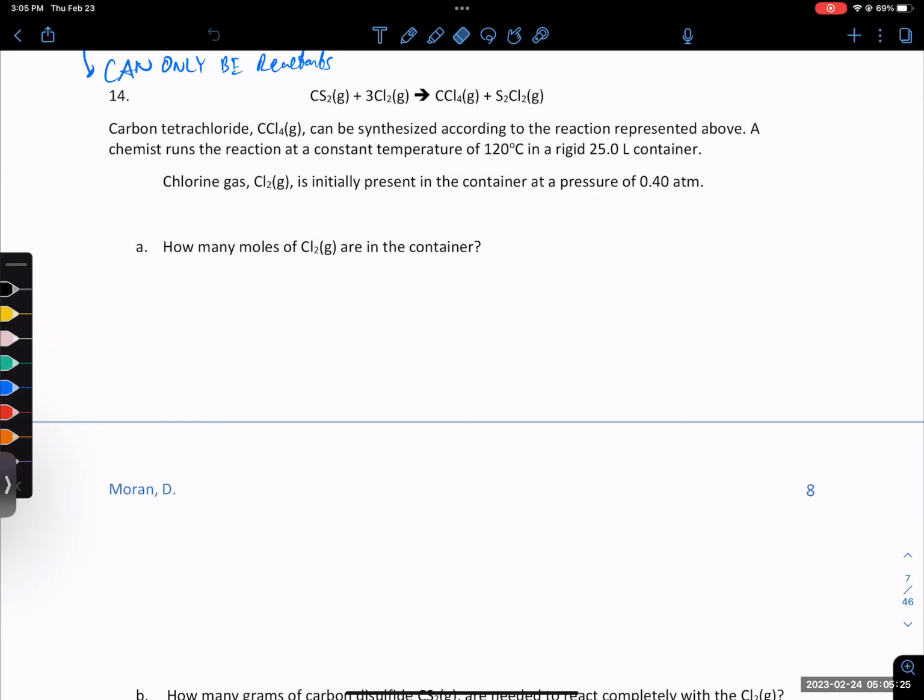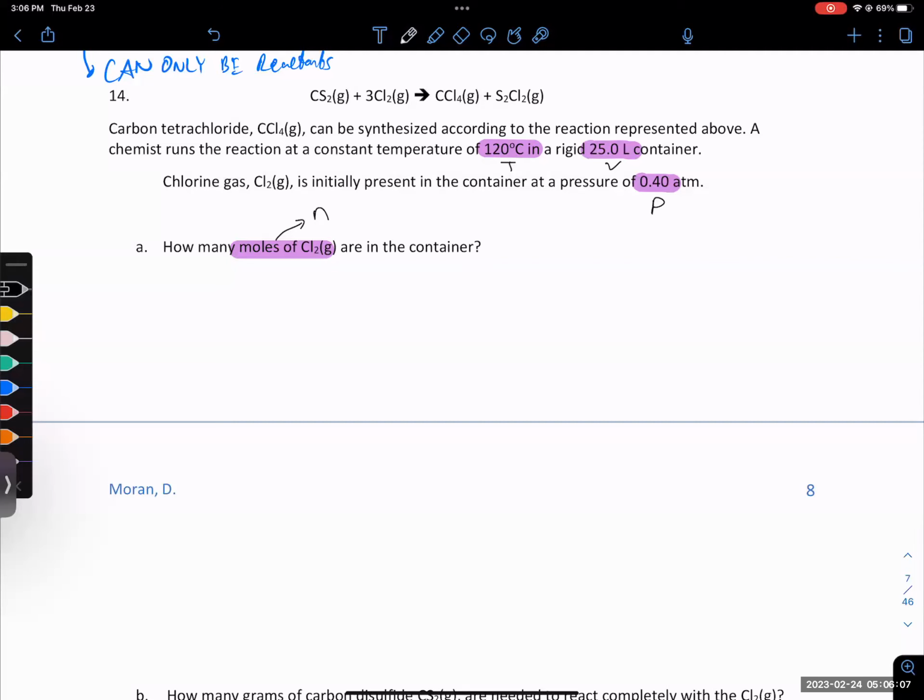So we got a couple variables that we got to work with. Let's highlight all of our important information. What variable is this? So T. What about this? Volume, yep, so V. And we're also given what? Pressure. All right. So what is it asking for? It's asking for moles of Cl2. And what variable do we assign moles? N. Perfect. So this is N.